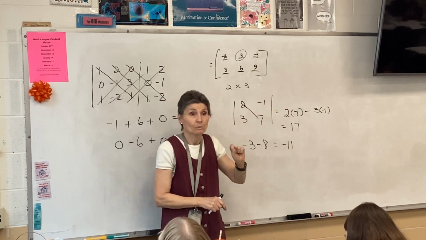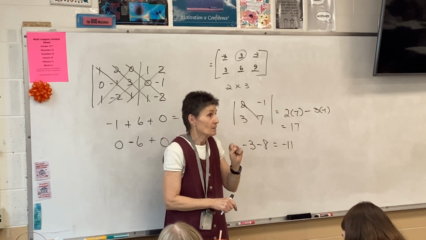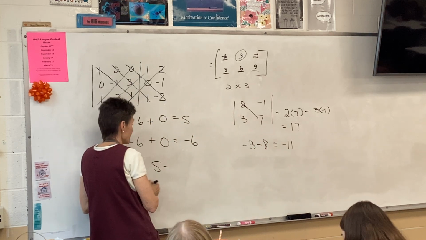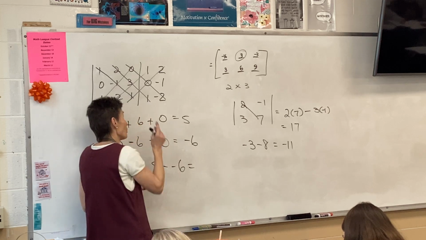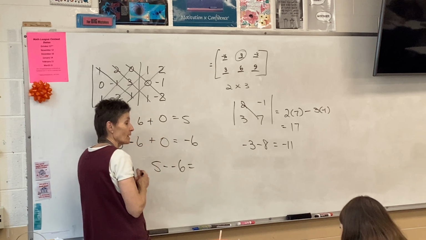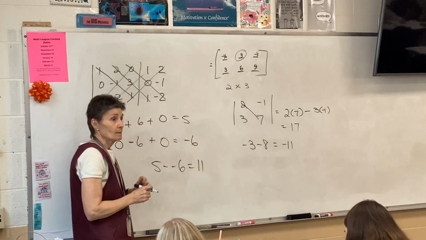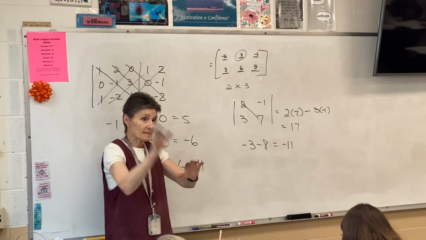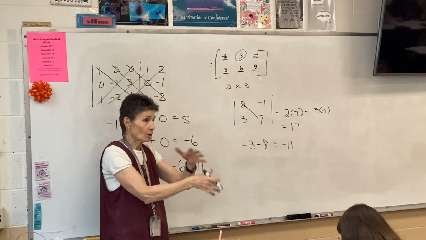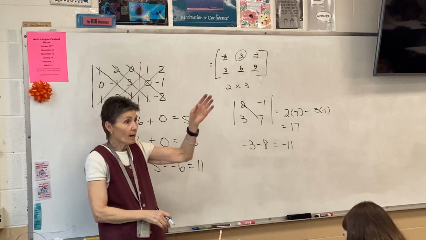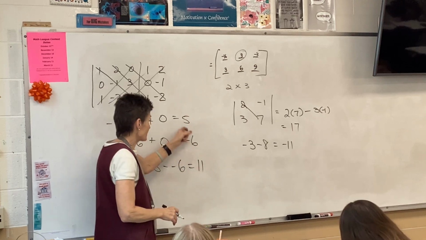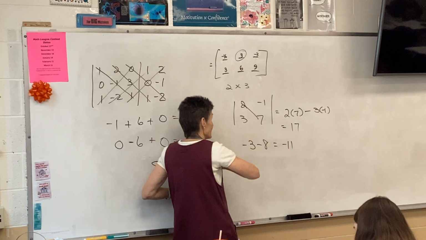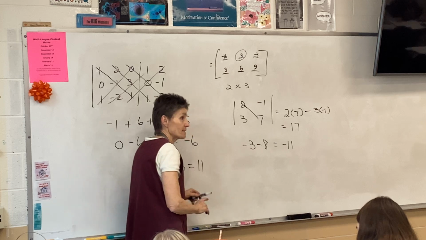And then what did we do with the downs and the ups? Subtracted. So you're going to take 5 minus negative 6. So what's the value of that determinant? 11. Alright, so it's easy, but there's a lot. So you start by multiplying each diagonal down, total them up. Then do each diagonal up, total them up, and then subtract those 2 numbers. Just like over here, it's downs minus ups. The same concept, it's just bigger.